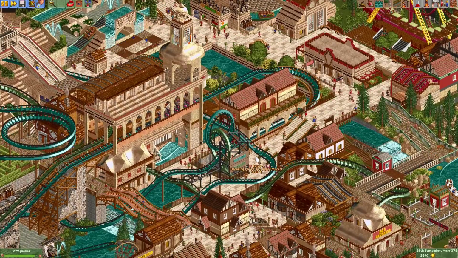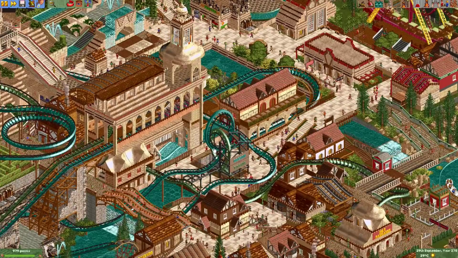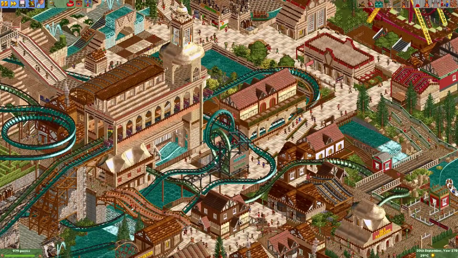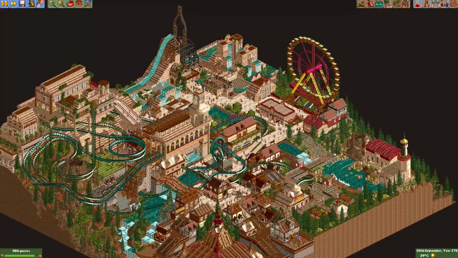Now you may already guess it from the name, but in this contest all the players had to make a ride or several rides which had interlocking loops. And we got 15 entries for this round, so I will start with the entry that got last place, and then I'll finish by announcing who is the winner of the round.